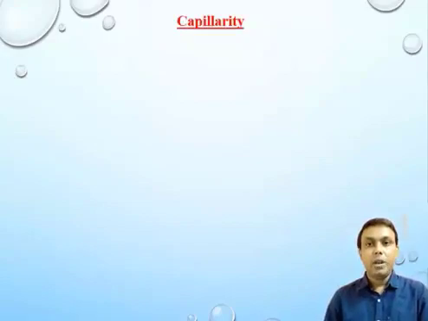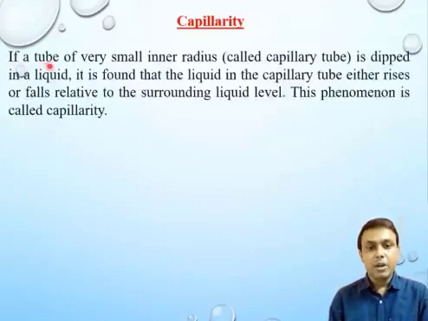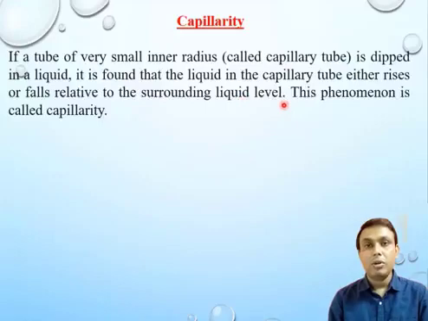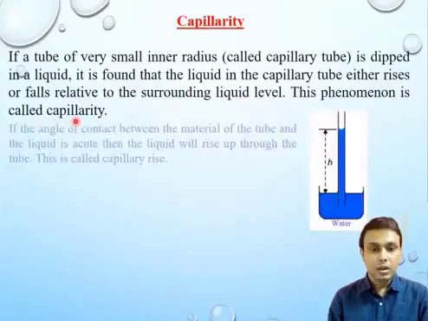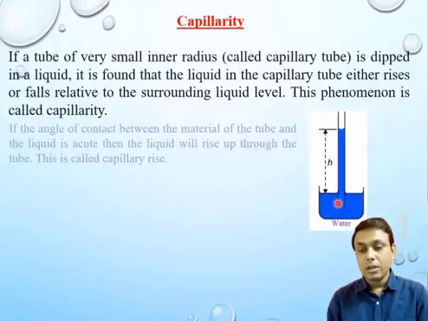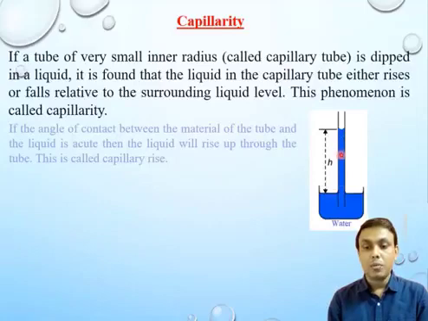Next, capillarity. If a tube has a very small inner radius, the tube is called a capillary tube. Now this tube is dipped in a liquid. It is found that the liquid in the capillary tube either rises or falls relative to the surrounding liquid level. This phenomenon is called capillarity. Here you see this case that the liquid rises up through this capillary tube.